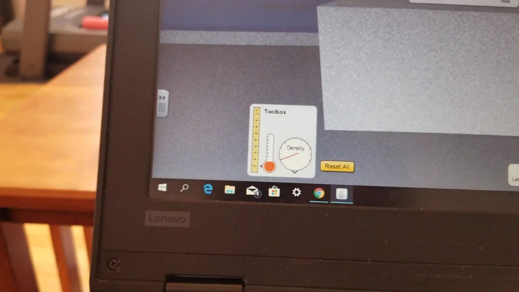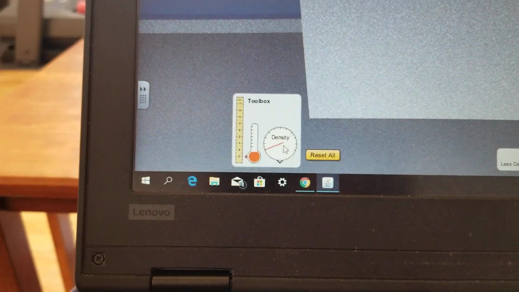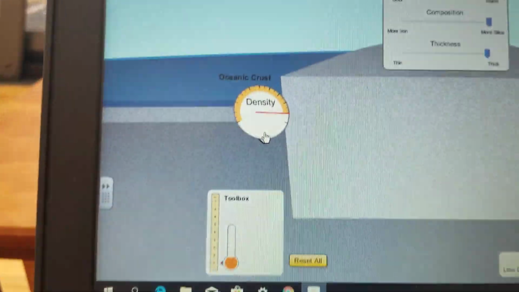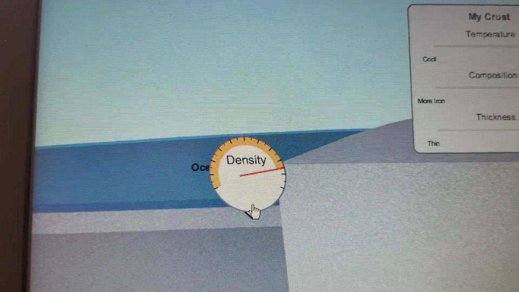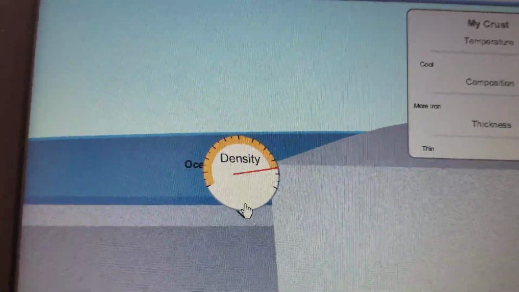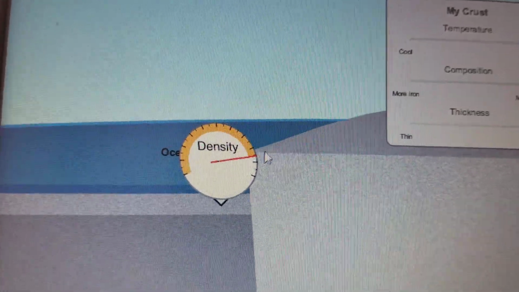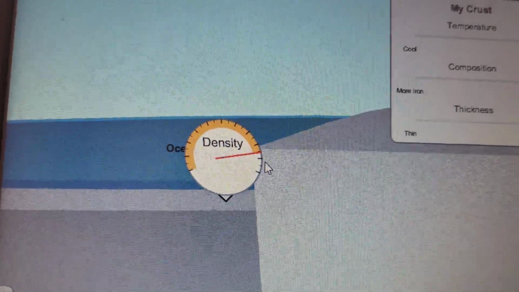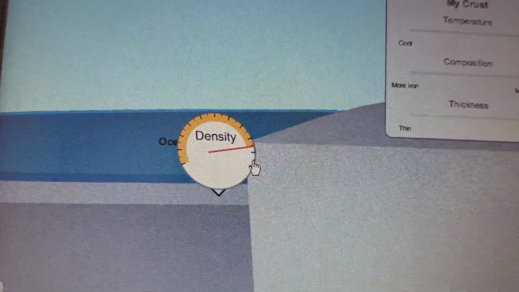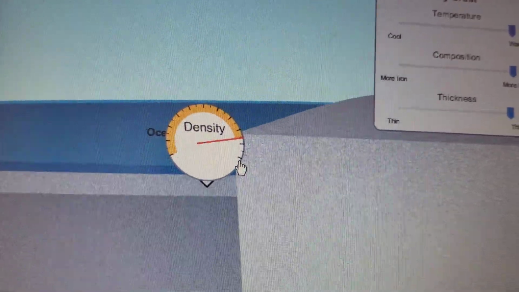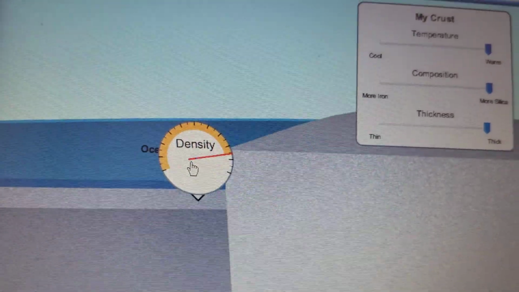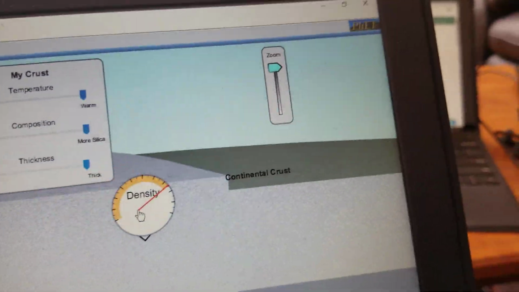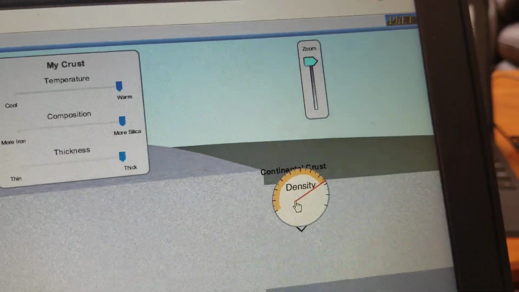Let's go check out some of this density too. So if I'm going to put the density right here on the ocean crust, it's pretty dense. You've got like 1, 2, 3 notches before it's totally dense. Now we come over here.